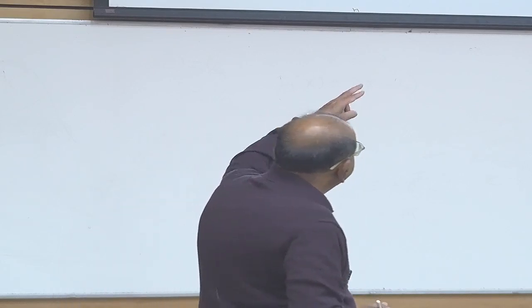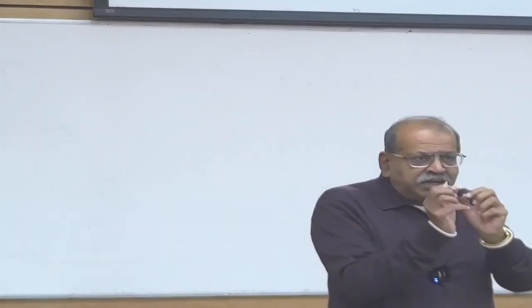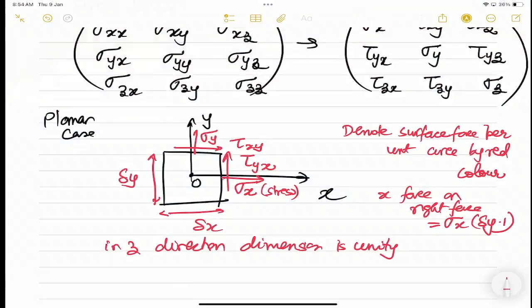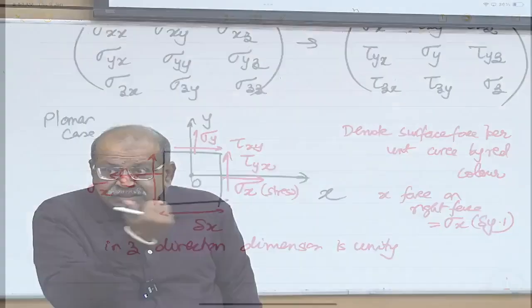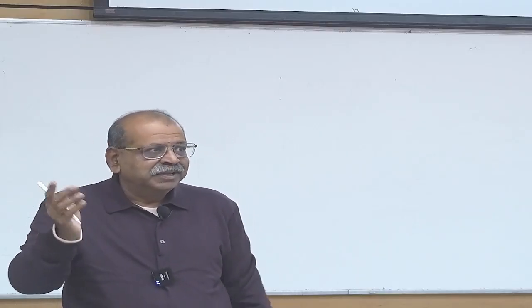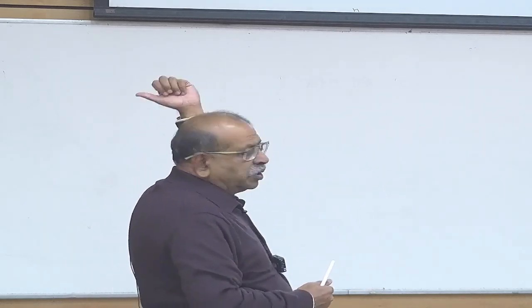Okay? Now, if this element is at a small point, on the left hand side the normal is in the minus x direction. So sigma x here is shown in the minus x direction, because these two have to balance out. Depending on the direction of the normal, we call a face positive or negative. If the direction of the normal is in the negative direction, we call it a negative face. And there, if the force is positive, then it will be shown in the negative direction.